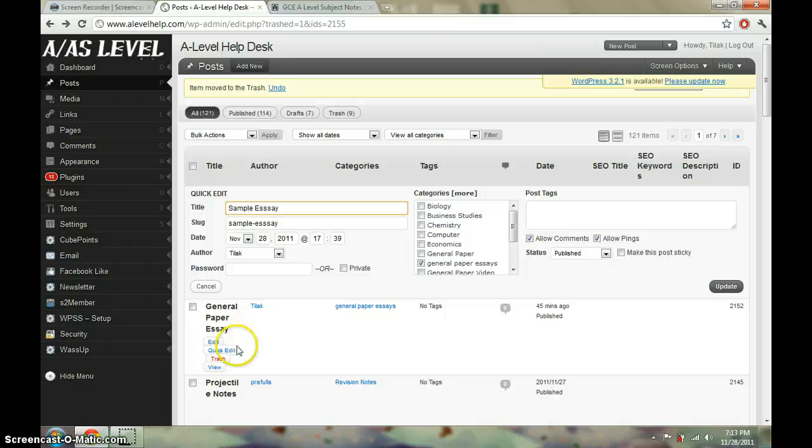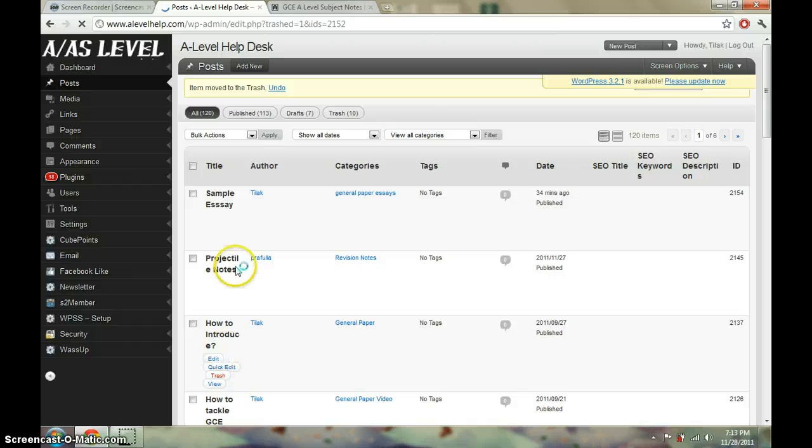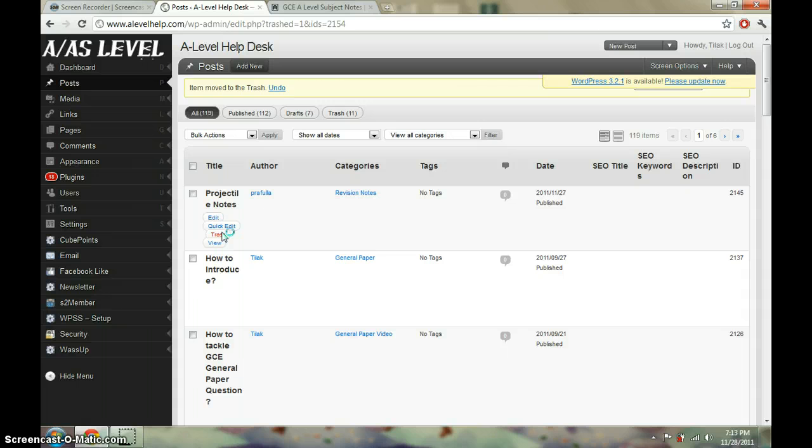And then I have the other option of trashing it. For example, I trash it. If I trash it, it completely vanishes. And for example, this was also a trash. I'll just trash it. So this is how you make new posts and new pages. For the time being, we'd be dealing with making posts. It would be familiar if you get familiar with these ideas, and this is kind of fun. So see you guys later on.